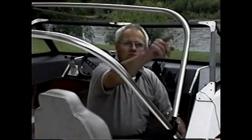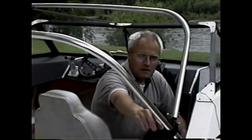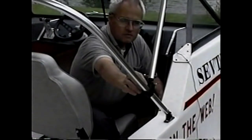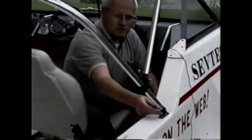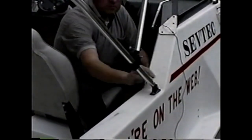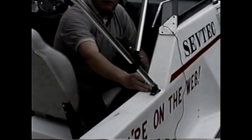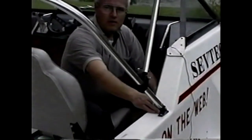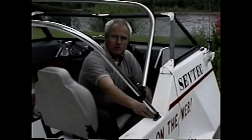It usually consists of two bows. It consists of hardware that attaches one bow to the second bow, and it consists of hardware that attaches it to the sides of the hull, and sometimes this particular piece of hardware is built to slide fore and aft. The reason for this is that the top has to be stowed, and you may have to slide it to the rear of the craft to stow it.